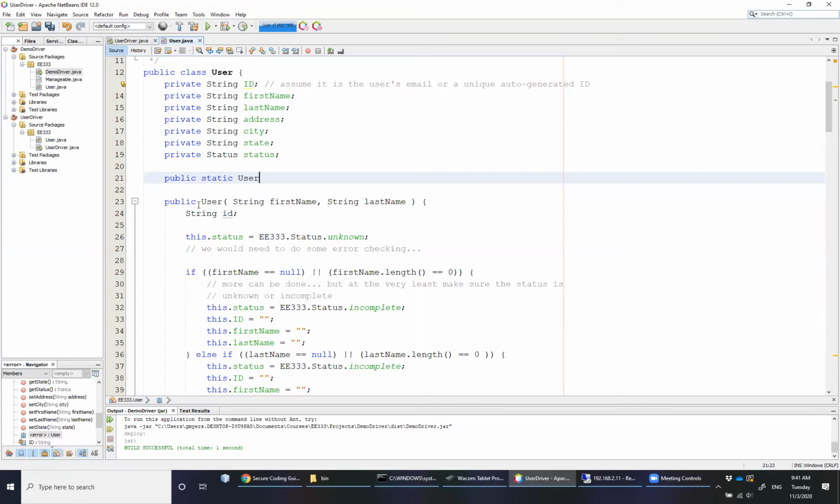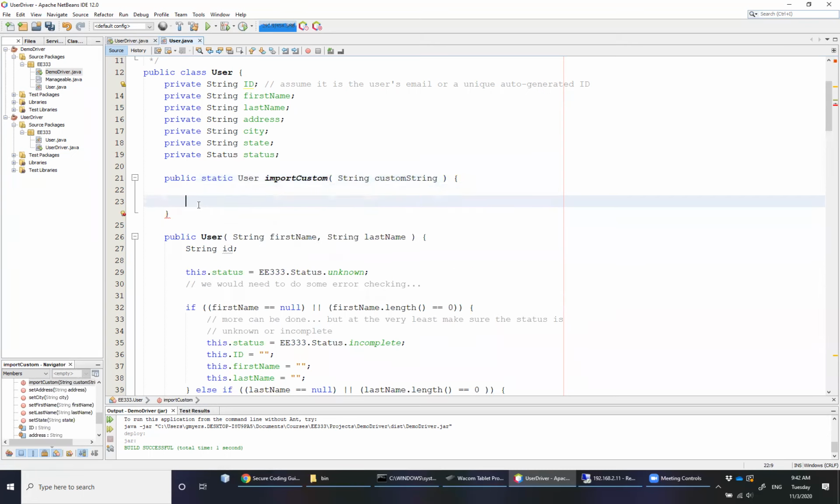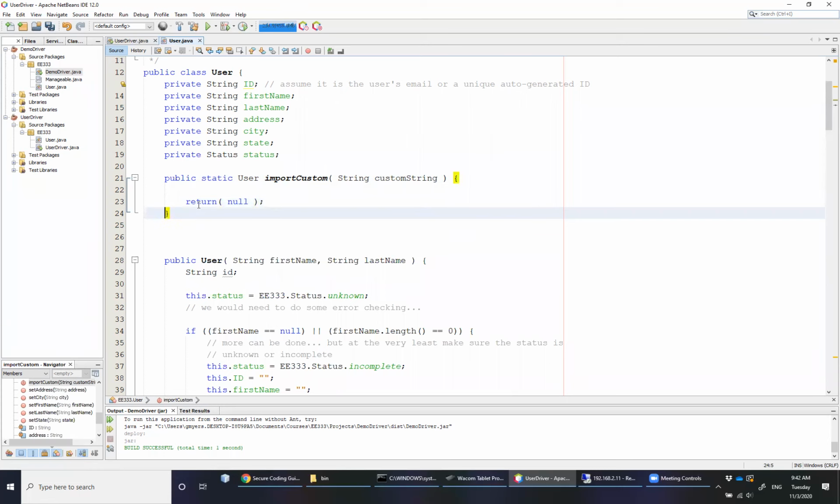We're going to call this one import custom. We can improve on the naming later on, but import custom is going to accept a custom string. And temporarily, just to get the errors to go away, we're going to have it return null. Now we need to fix this, obviously.